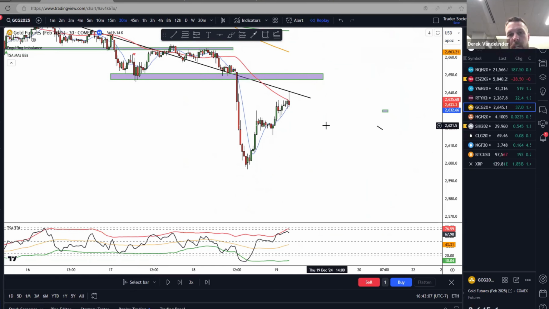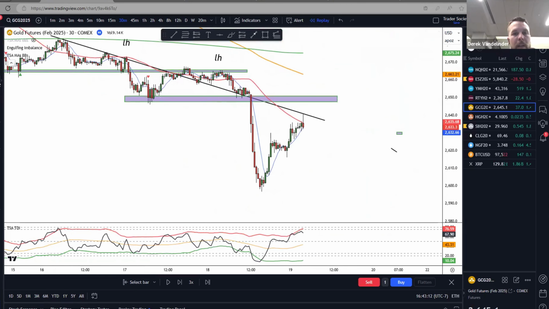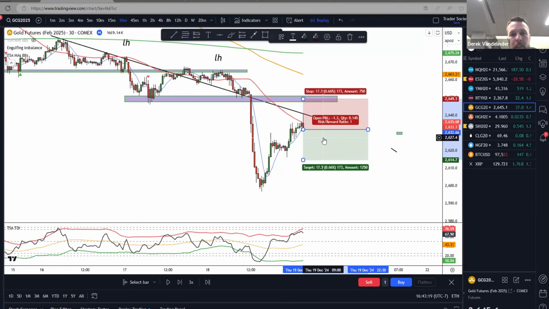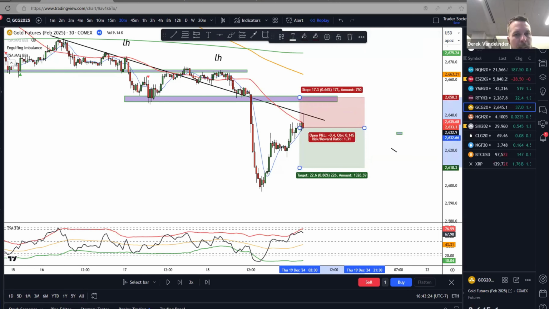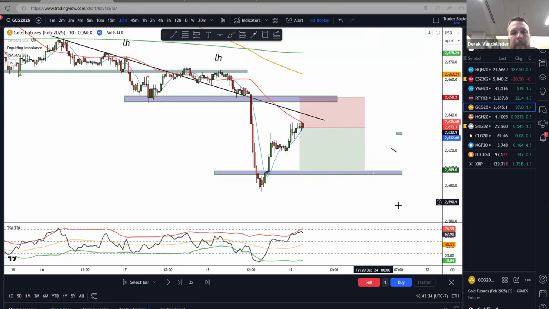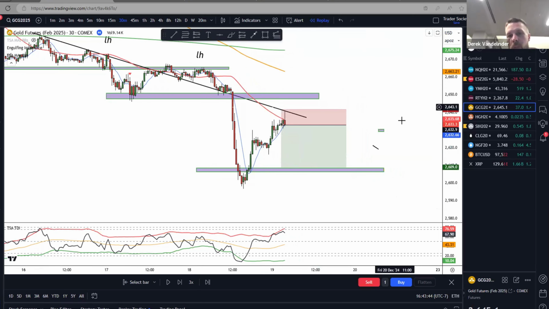Now, what you can do in this type of thing, this is also going to be subjective, depending on where you're going to put your take profit. For me, just by looking at the charts, this is where I would have my take profit, right around in here. Now I want to see where my stop loss would go. Okay. So this would be another good one, 1 to 2.6, which is a good setup there.